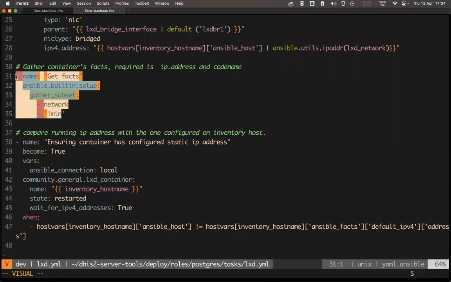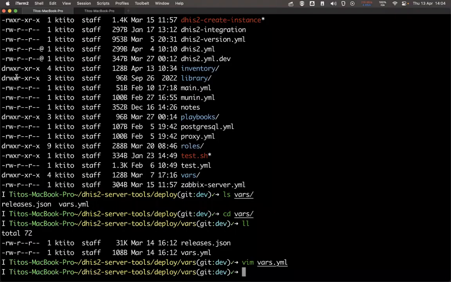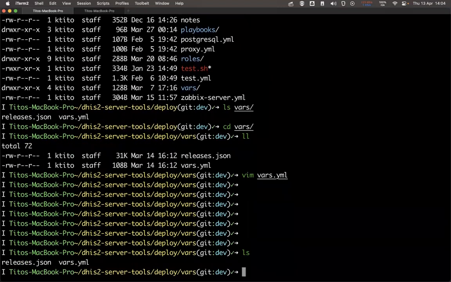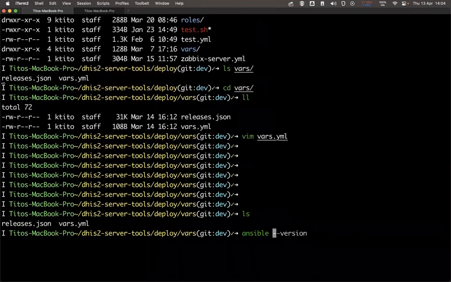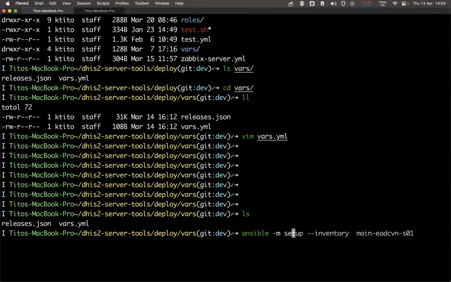It gathers a lot of information, even the gateway. Let me just check how I can gather facts about a system right now using an ad hoc command. Ansible, the module is setup, and the server.